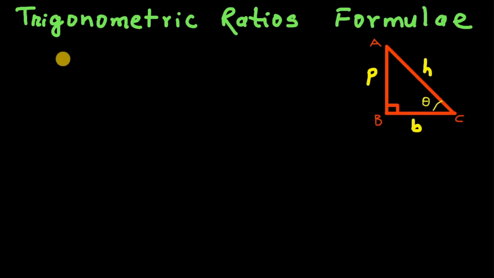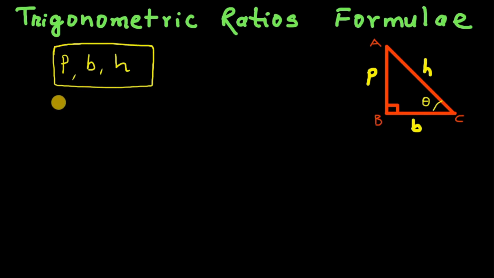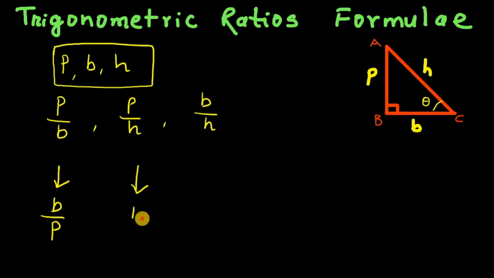So what are the sides of a right angle triangle? If the reference angle is theta, as shown in the figure there, then P, B and H are the sides of the right angle triangle. Now can you tell me what are the possible ratios from these three sides? Let's see it. So possible ratios are P by B is one ratio, then we get P by H, then we get B by H, then the reciprocal of this becomes B by P, the reciprocal of this becomes H by P, and the reciprocal of this ratio becomes H by B. So count how many ratios have become? 6.